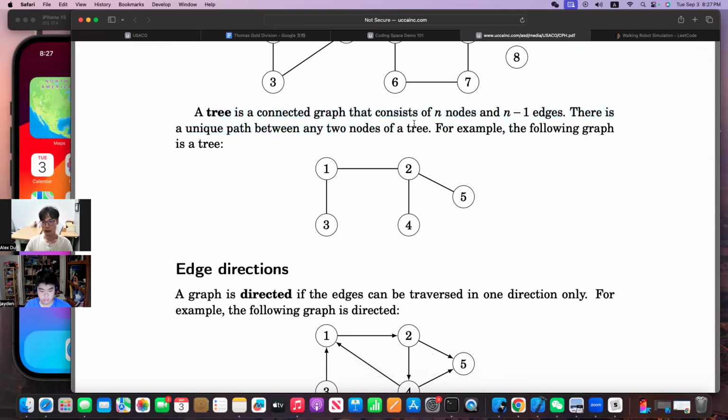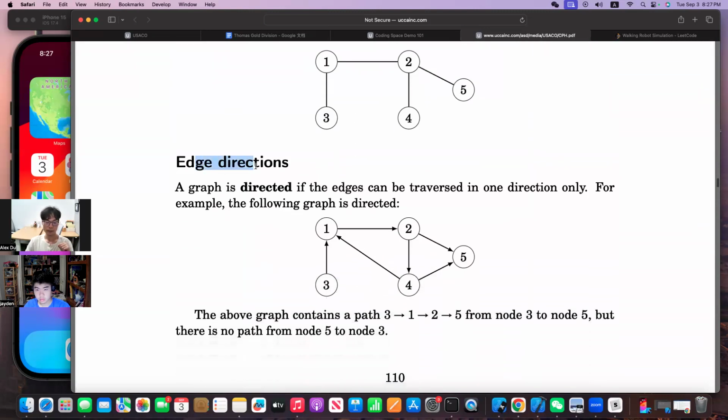Okay. All right. So yeah, this is very important. So n-1 edges here. And there's just unique one. And 1-2, 2-1, 2-3, 2-2, 4, 2-2, 5. Okay, and then we have edge directions here. A graph is directed if the edges can be traversed in one direction only.